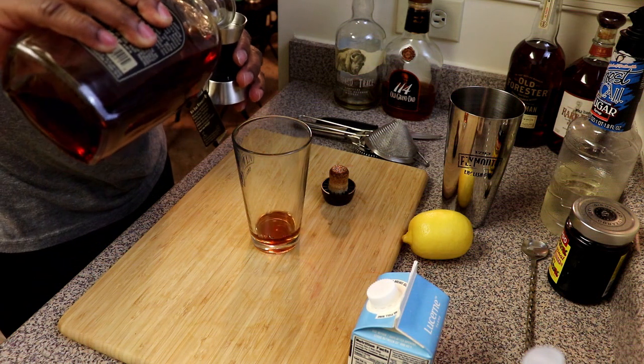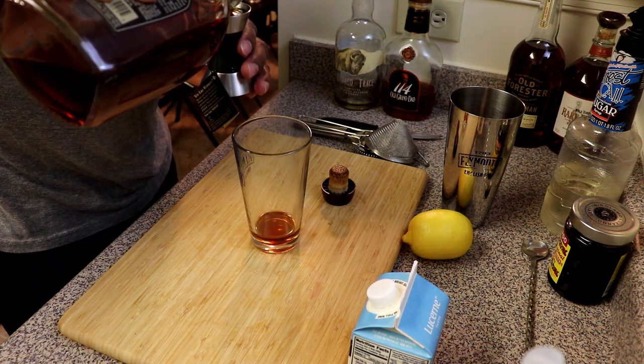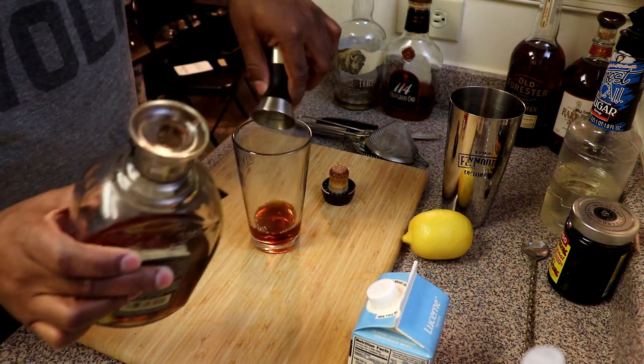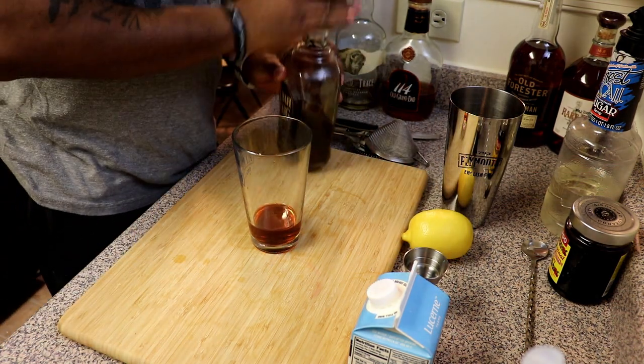I wouldn't lie to you. I drink it straight too. I drink it neat. 135.6 proof. No ice, baby. But we're gonna do some ice this time, of course, because we have to chill our drink.